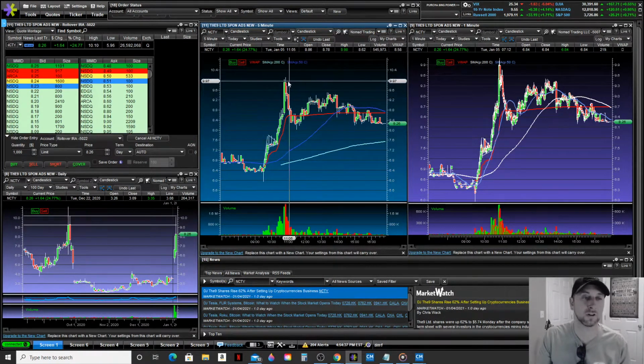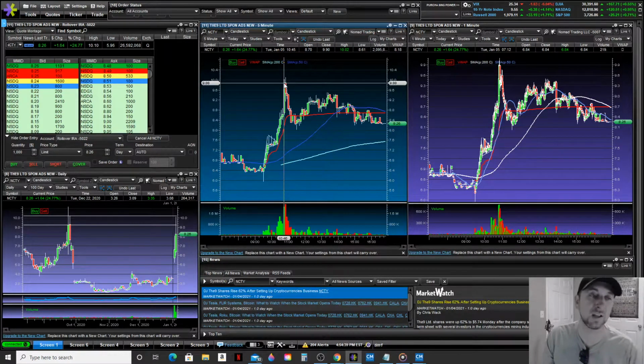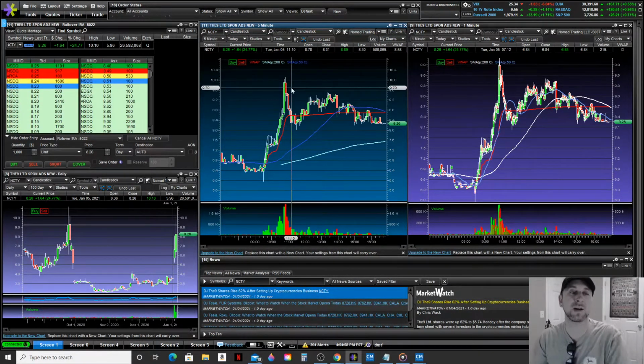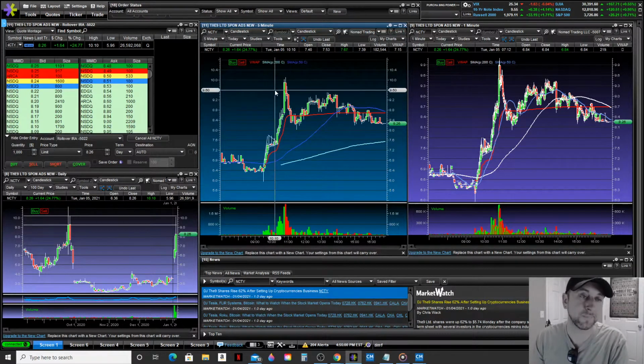Plus you got the whole dollar amount of $10. So anytime a stock would be approaching $10, especially if it's coming from down in the $5 range, so you're going to be up 100%, you're going to be approaching the whole dollar mark of $10. So a lot of times you can bet that that might be a spot to be looking to go short.